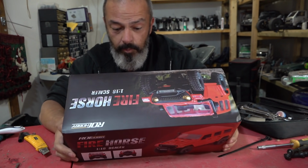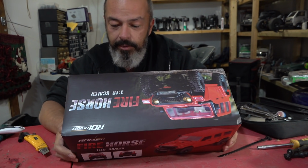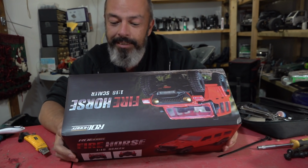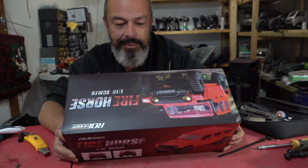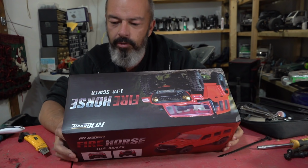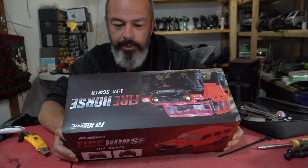Three or four, unsure. Oh, there's dimensions. Wheelbase, 167. Total vehicle length, 276. Wheelbase width, center to center, 94 of the tire. And then outside to outside of the tire, 116. Water resistant, 2S 7.4 electronics, consists of an independent servo, a 2-in-1 receiver ESC combo, an 050 motor, and a 300 milliamp 2-cell battery. Up to 30 minutes runtime, they're saying.